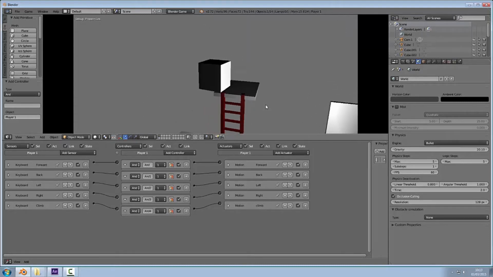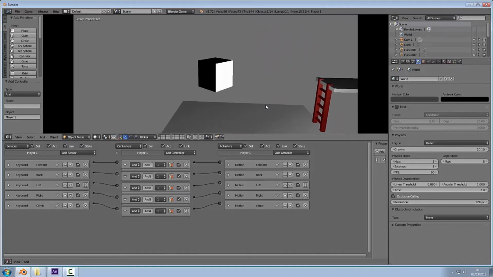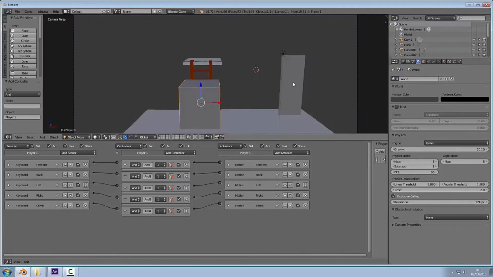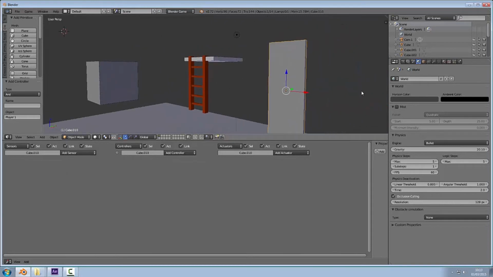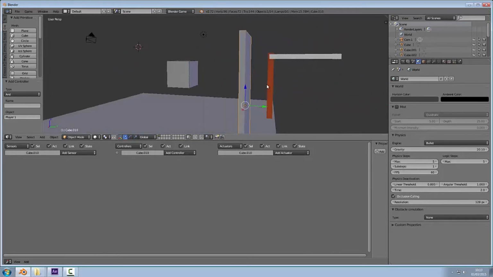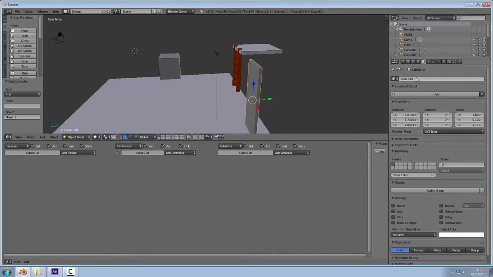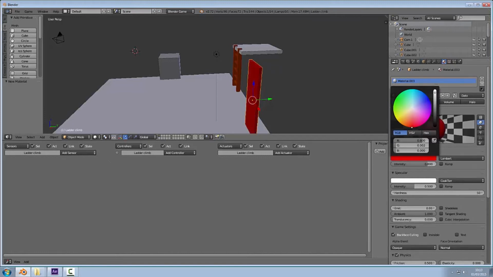Awesome. But what your players are going to be doing is just walking along and climbing, which is not cool unless you're David Blaine. So what we want to be doing is creating an object like this to sense when we're near the ladders. I've created a cube, nice and thin, a little bit higher than the ladders. I'm going to name it ladder climb, and I'm going to give it a material. I'm going to make it bright red because you won't see it.